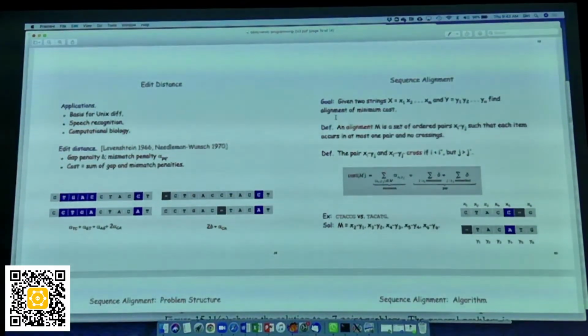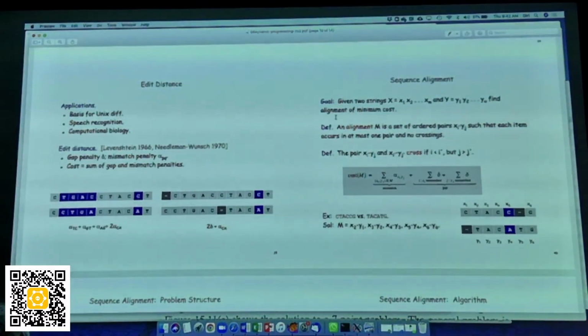And again, in some cases, for instance, in computational biology, often the mismatch costs can be very different depending on what it is that you're mismatching. And the gap costs can be different based on whether it's the first. So there's a difference between something called the gap opening and the gap extension. For a single gap character, there's a certain cost. But if you have a gap of 7 characters, then there's only a cost for the first one. The other ones are a lot less. So it gets very complicated in some of these applications. And so what we need is something fairly general so that we can deal with any of these situations, right?